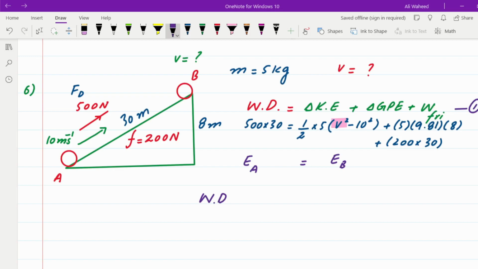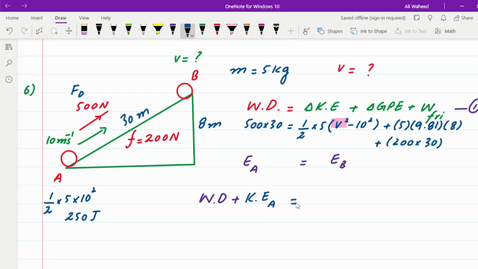So this thing plus, is there any other energy at A? Think about it. Since at A the sphere is not at rest, it must be having some kinetic energy as well. And how do we find it out? We find it out by 1 over 2 m v square. And what is the speed at A? 10. So if you hit it on the calculator, that gives the kinetic energy at A.